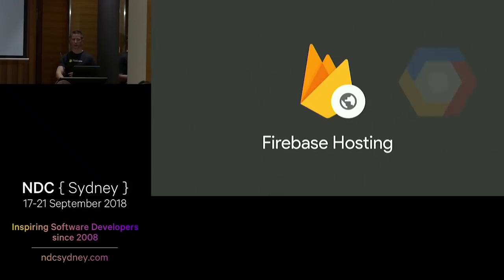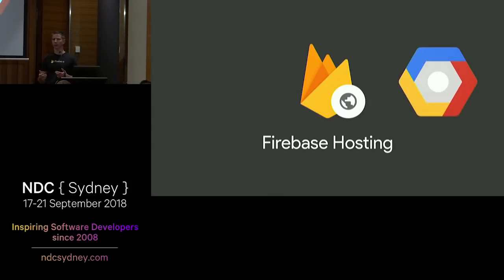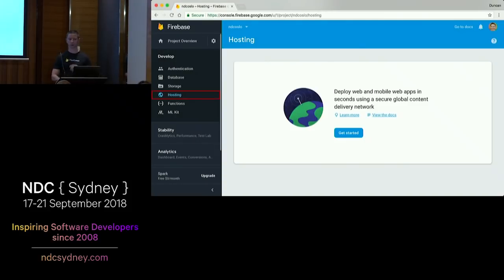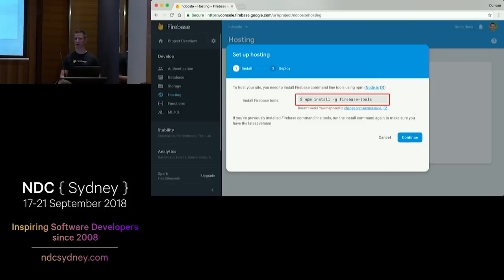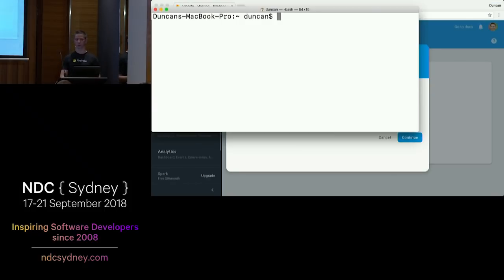So with Firebase Hosting, it's on Google Cloud Platform. It's a content delivery network, static assets around the world, super fast, super cheap, kind of end of story. You just win. And it's really good. So you come into the portal and you go, I want to do hosting. And this is the beginning of your journey: getting their npm install of their tools. So once you've got these tools, you can go over to your terminal on your machine and say npm install firebase-tools globally. And this is how you interact with everything.